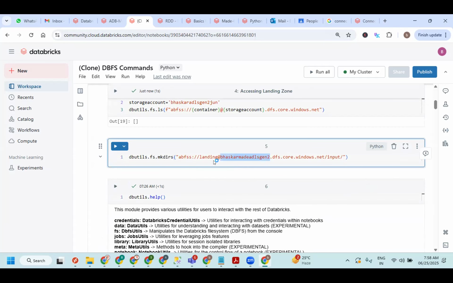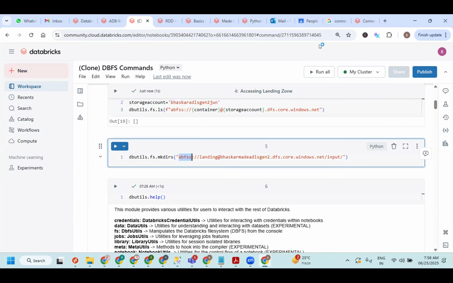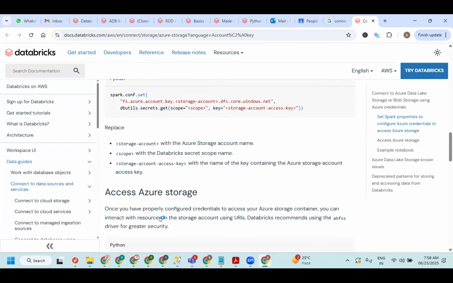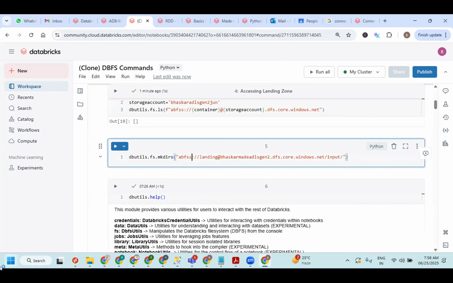Bhaskar, what is this ABFS? So we are keeping it. It's a syntax only. Syntax only, we have to follow. Here you can see for reading, this is a syntax. The same thing I'm just following. This one we can parameterize. For now, I'm just going to show you. We'll see how we can parameterize.